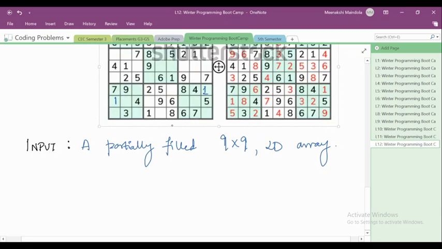So like you simply take input of a 2D array, you can do that. For all the places where the cells are empty, you can consider that as any value of your choice which is not among the digits 1 to 9. So you can either consider it 0 or you can consider it as a negative number. Okay, so is the input clear?